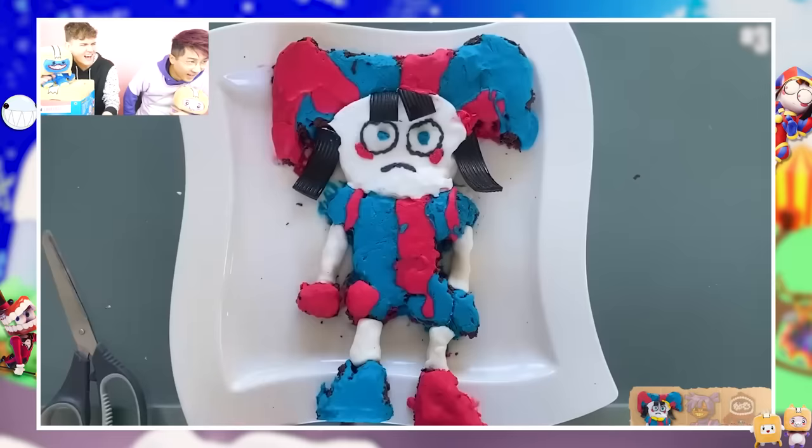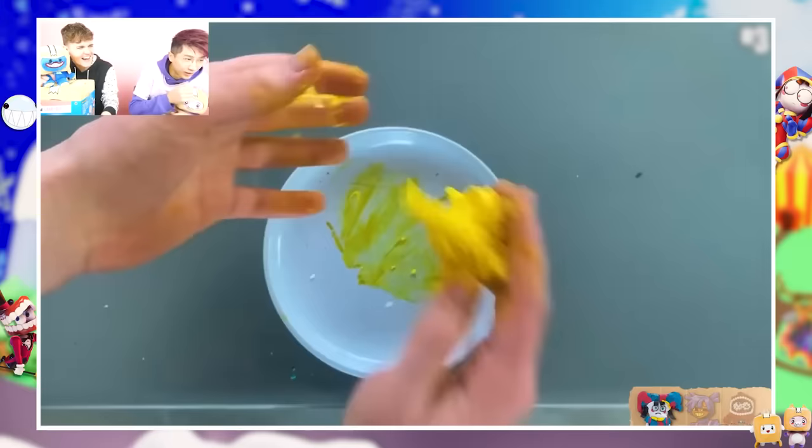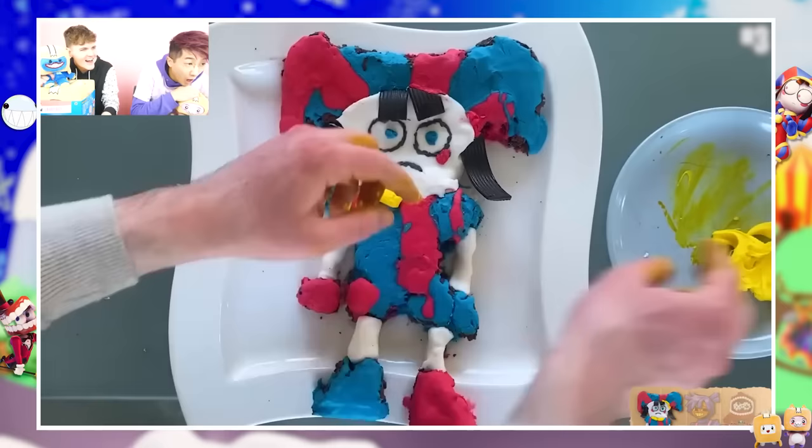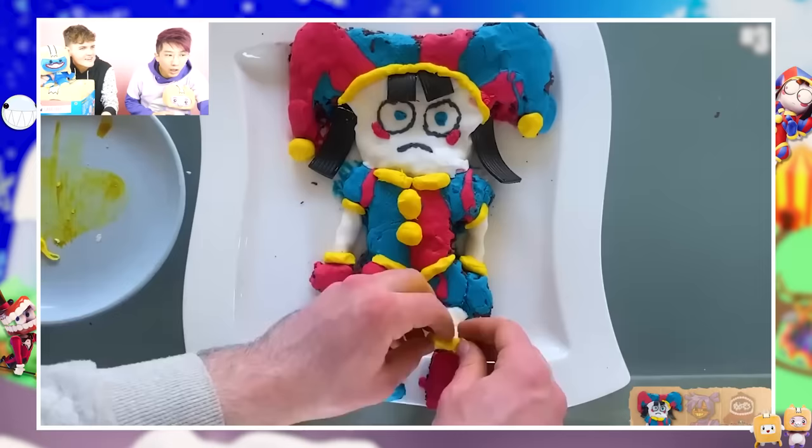Oh yeah. This is so lit. It's actually the right color. Once I'm finished sticking these bits on, the cake will be complete. So I better speed run this. That looks so good. That actually is Pomni. Wow, but it's cake. And it's candy. It's Pomni. It looks perfect.